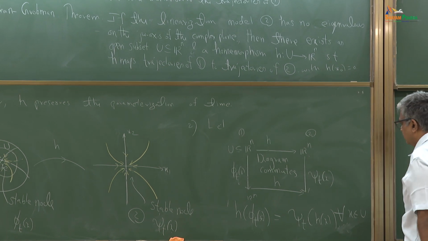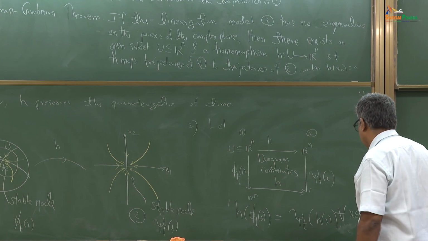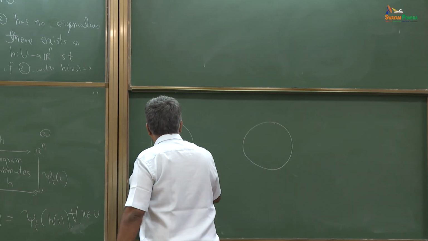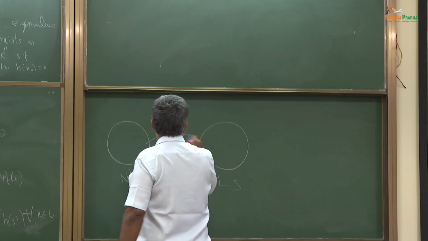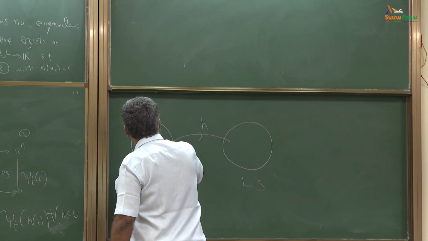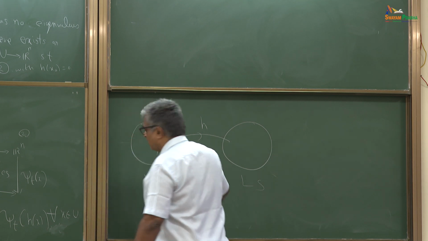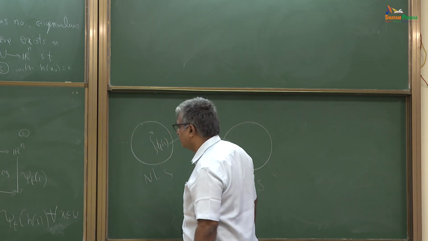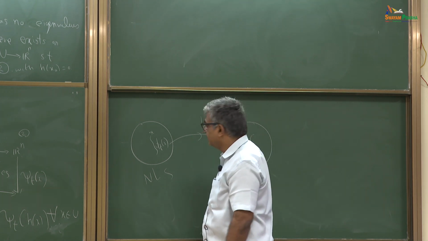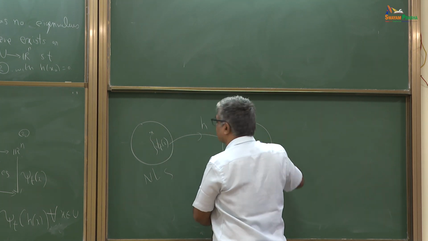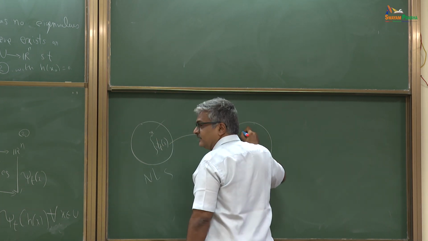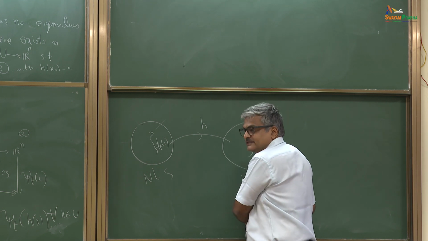Okay. So maybe if I want to give a better picture, so this is a non-linear system. This is a linear system. This is my homeomorphism. So I have some x, then I go along the flow or the trajectory for some time t, right? And this whole thing I map here, right? Through this homeomorphism, this whole curve gets mapped to some curve here. Or I just map this x here, right? And then go along the flow of this system.